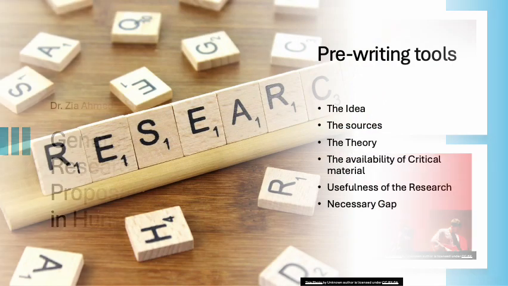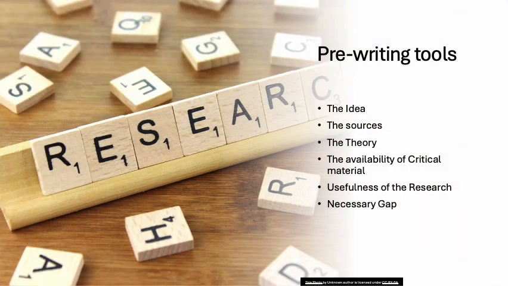Before going for making of a synopsis, some of the tools are necessary to be cleared. For example, one should know what is the idea on which the research is to be conducted. This idea can be found out by extensive reading from the courses or otherwise, and by observation to locate what kind of research is possible. But for that, one should know whether the sources are available in order to conduct that research, because most of the time we have the idea, but the necessary materials are not available. So the researcher needs to locate the availability of resources as well.